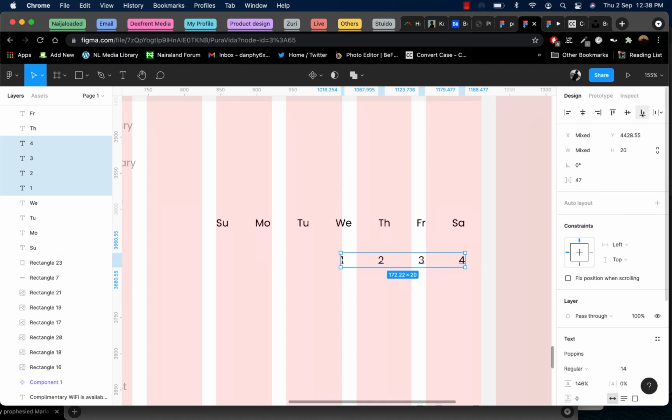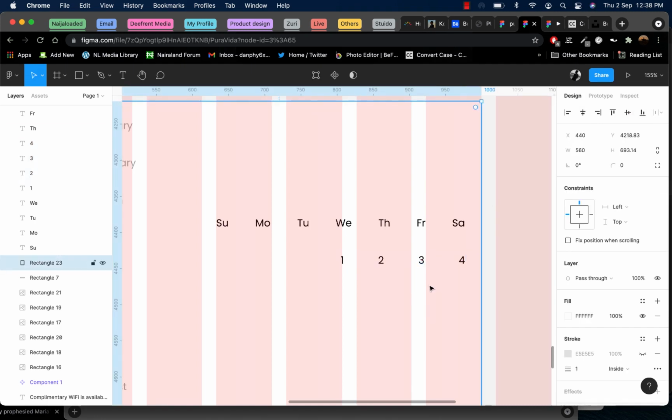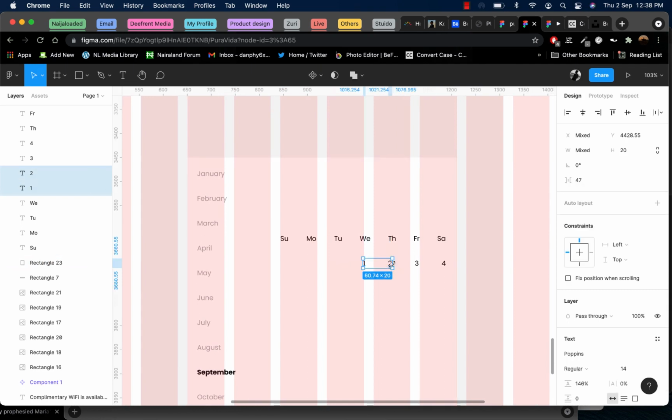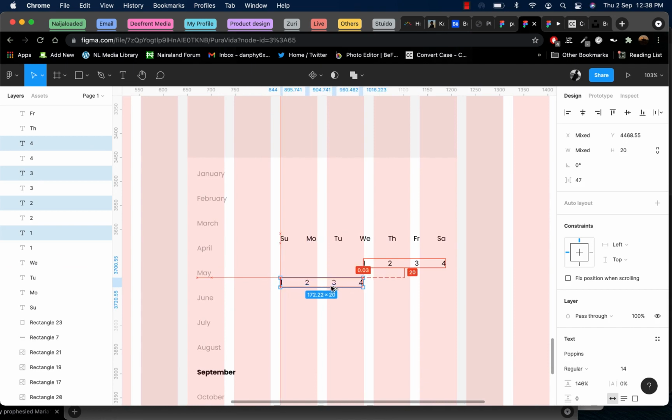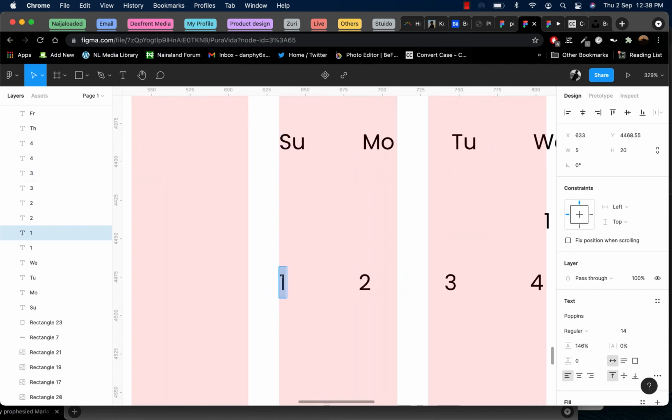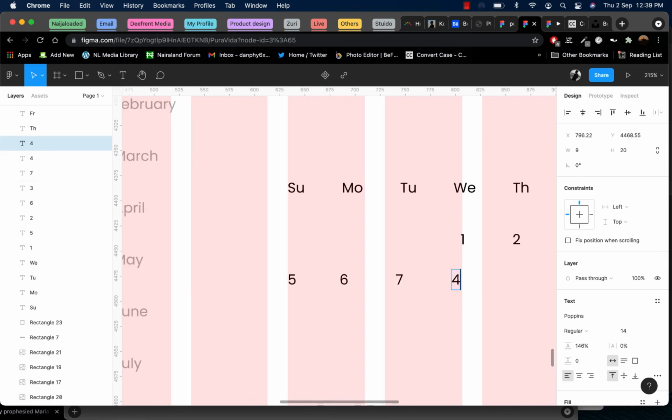Make them balance, which is this. Yeah, next one should be 5, 6, 7, 8.